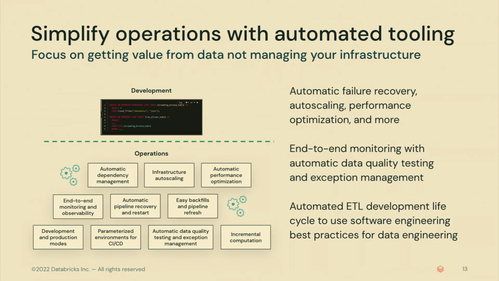We also have data quality as a first-class citizen on Delta Live Tables, where through a framework called expectations, your data teams have the ability to define data quality rules, and define what is bad data, and they can also decide what to do when this bad data, according to those rules, flows into your tables. You can decide to simply alert, but still let the data come in, fail the pipeline, quarantine the data, or anything in between. And finally, you have access to automated ETL development life cycle with the best CI/CD practices.